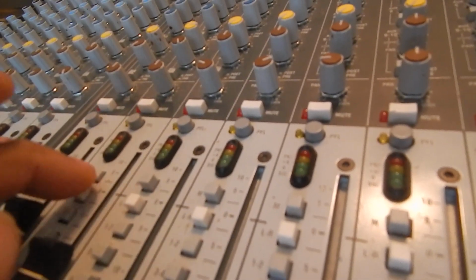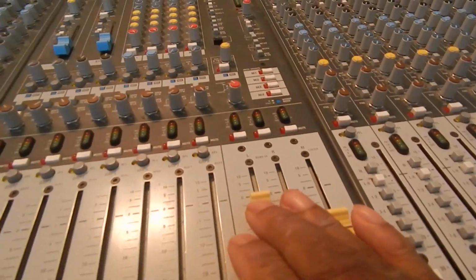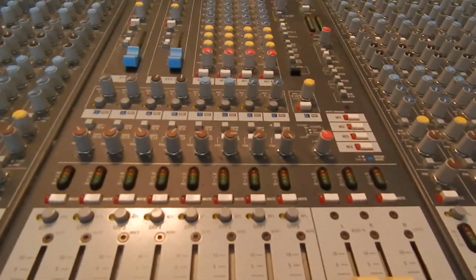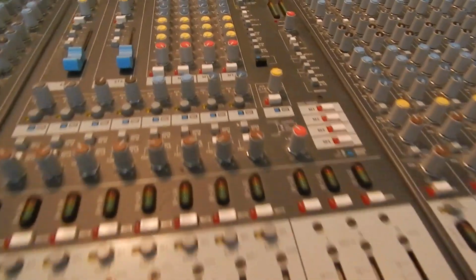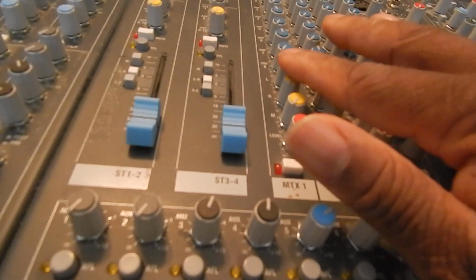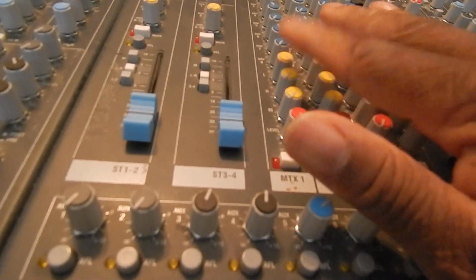So if the stereos are input selected, then it's going to send it to the stereo faders here. And then when you're ready to record into your interface, for your matrix output, it's going to send it. These are volume controls for the stereos for the output through the matrix.